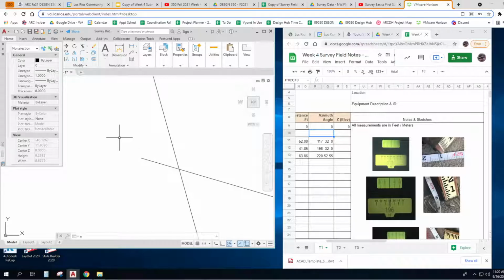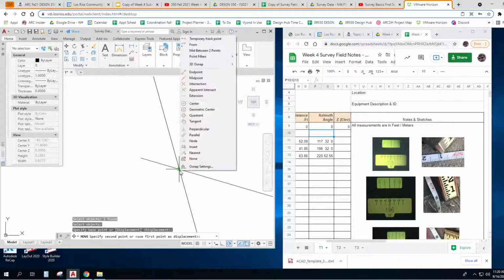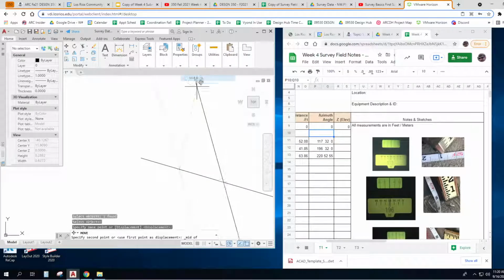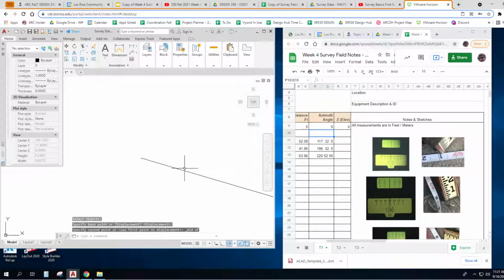Watch this. Move this so that this point is on the midpoint between here. Oh, I didn't do that one right.